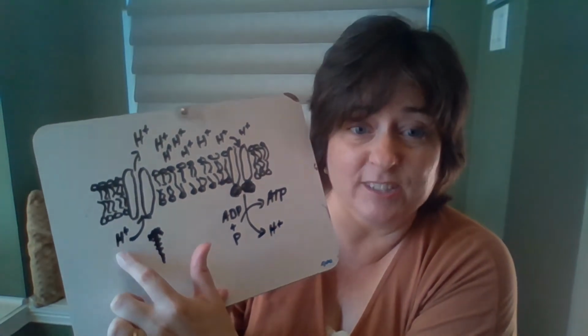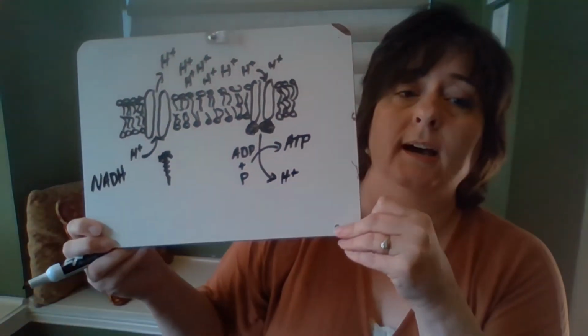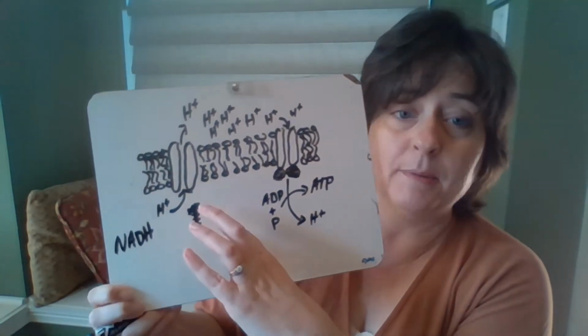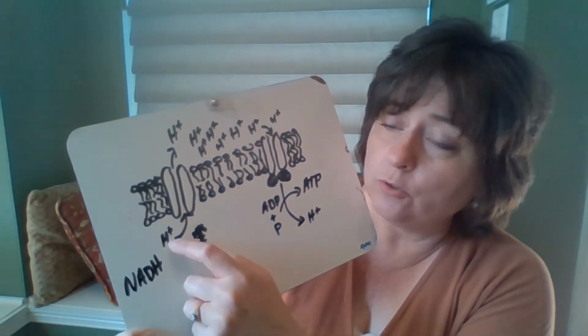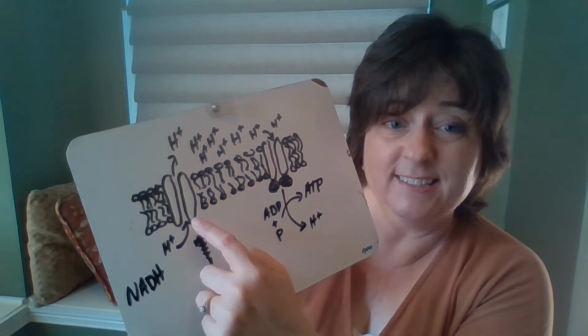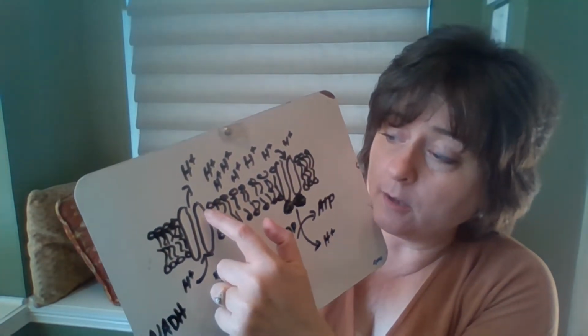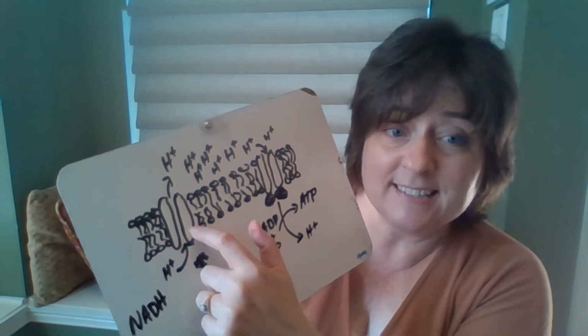All right, so now we know where we said there was going to be some energy involved. We know where these hydrogens are coming from. Where are they coming from? These hydrogen ions that we need are coming from NADH, and we had lots of those. NAD+ got reduced, picked up a hydrogen with its electron, and it's coming here to the electron transport chain. So we've got to get NADH to drop off its hydrogen. It needs to donate this electron here. And these proteins on the proton pump can accept an electron.